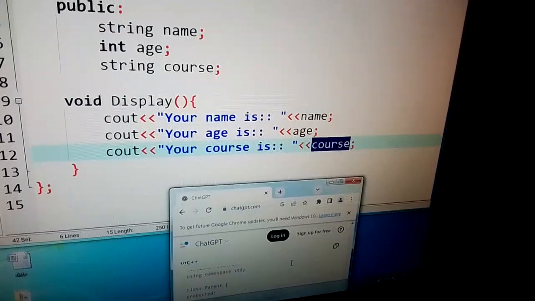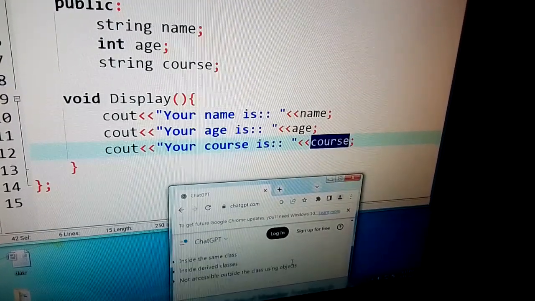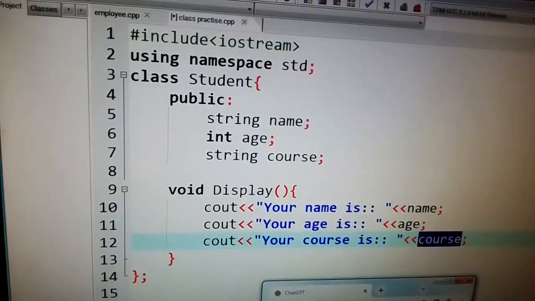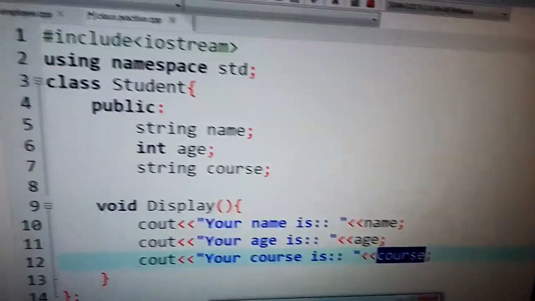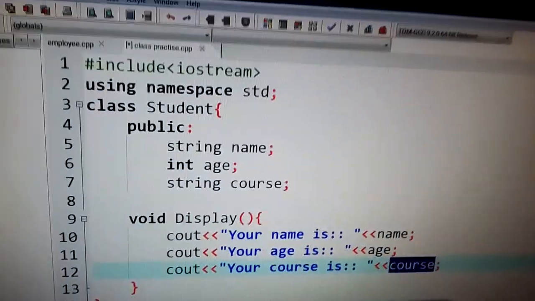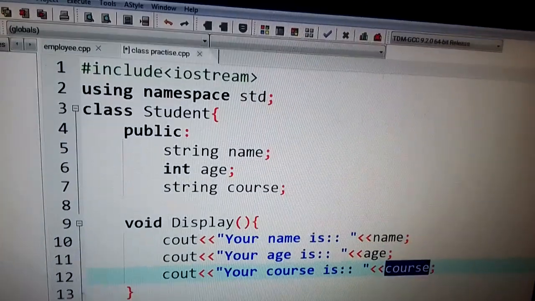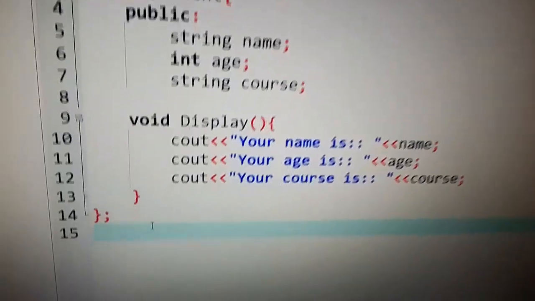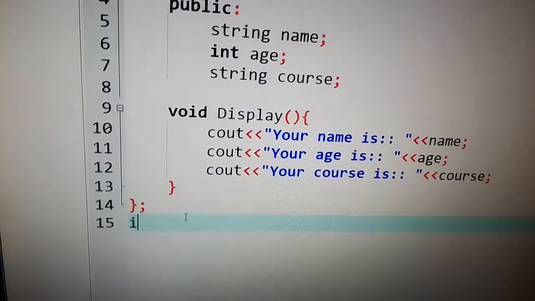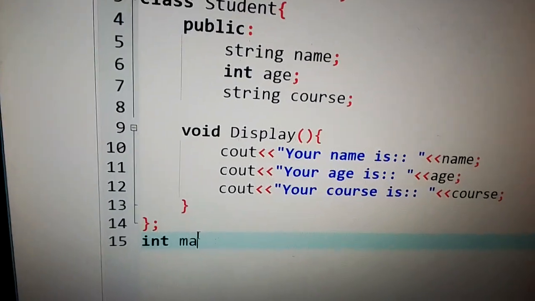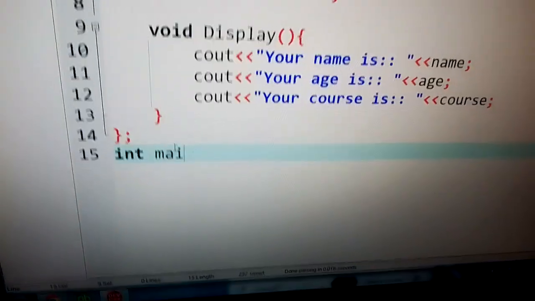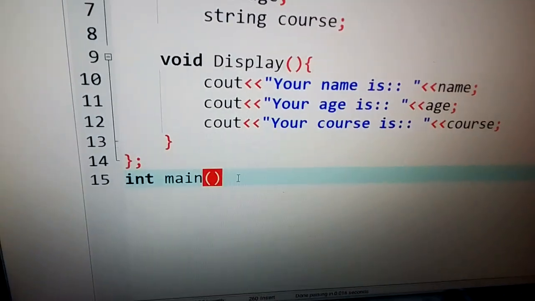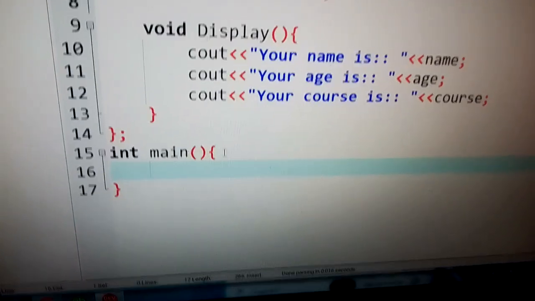So what follows after this, we are going to see how you can create something known as an object member of a class. How you can create an object member of a class. So we are going directly to the main function to see how you can create an object member of a class. Now the int main, followed by these parentheses here, is where the program starts.